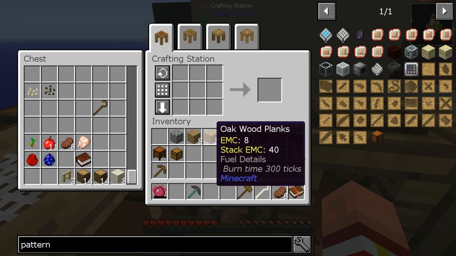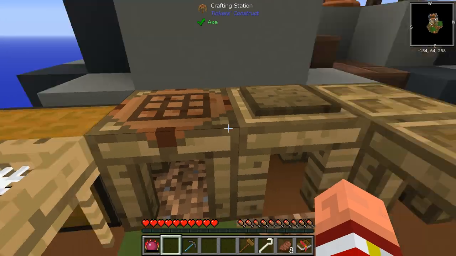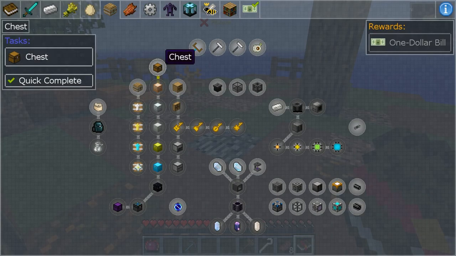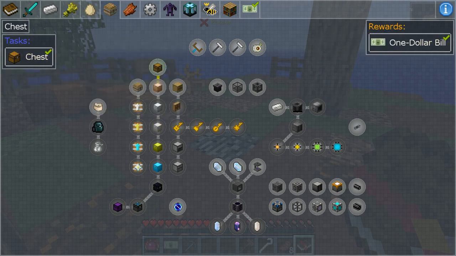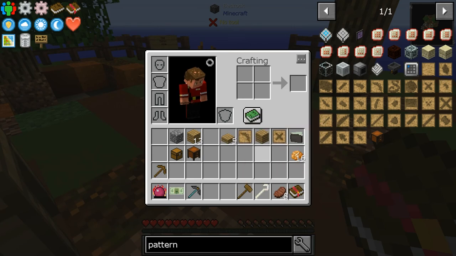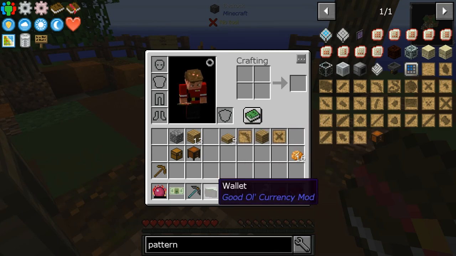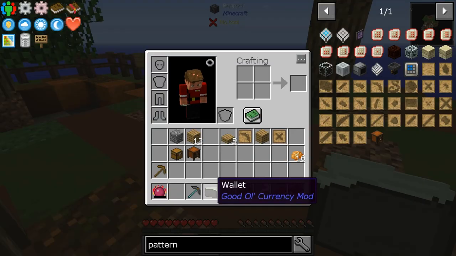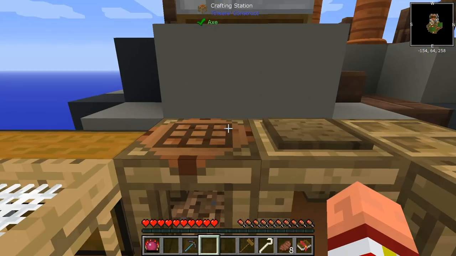Real chest. And pattern chest. So we'll go into our book and claim the chest reward. There we go. Gave us another shiny new dollar bill, which we're going to put into our wallet. I should just be holding my wallet in my toolbar. We have $7, guys.